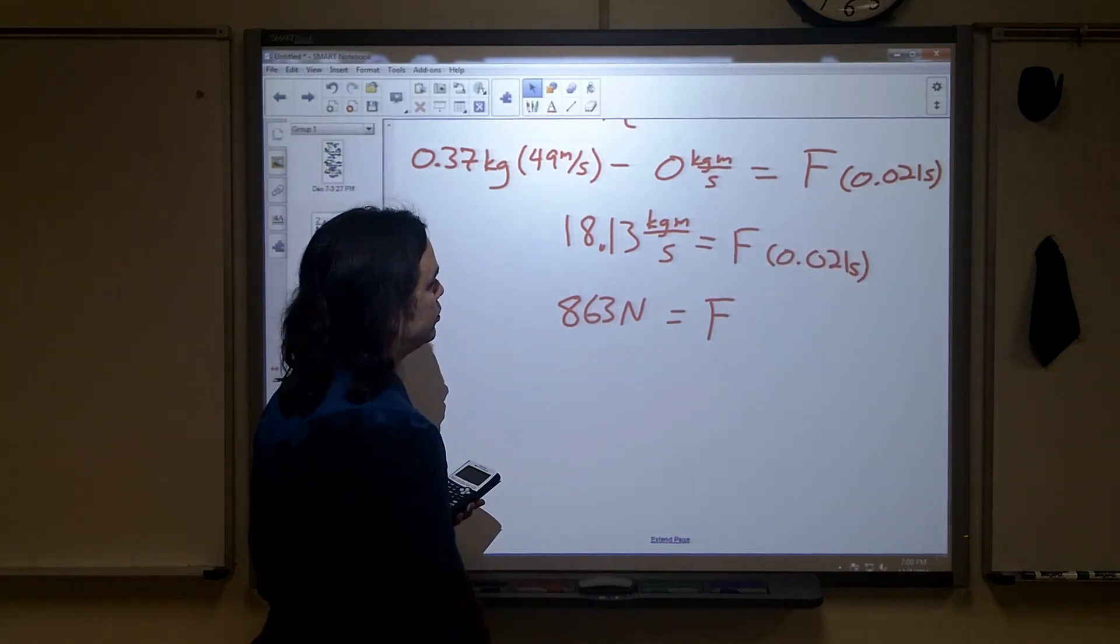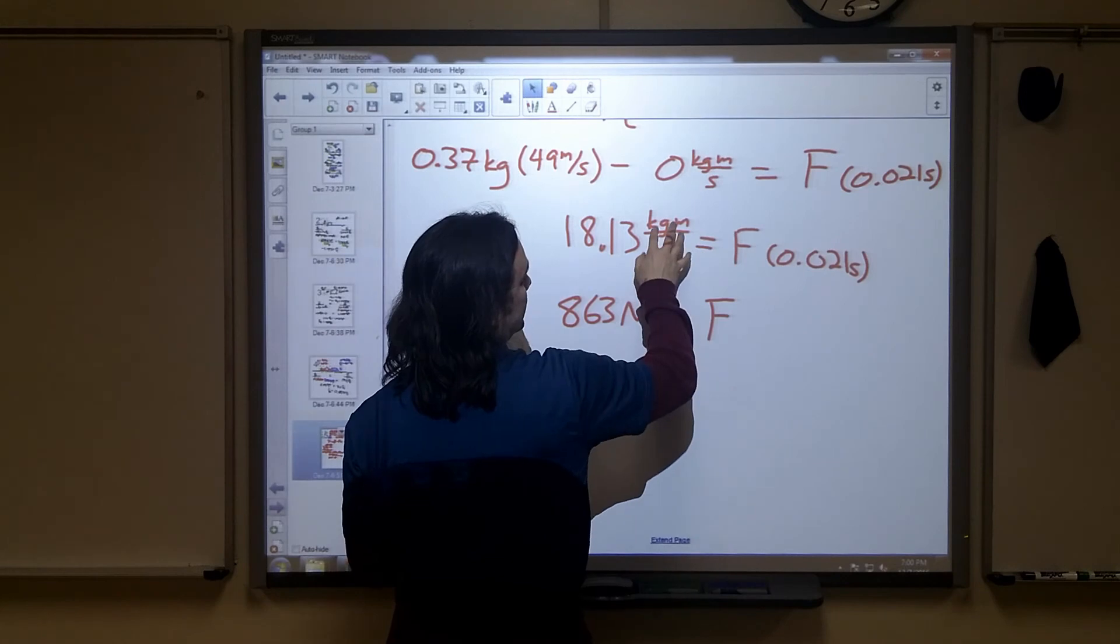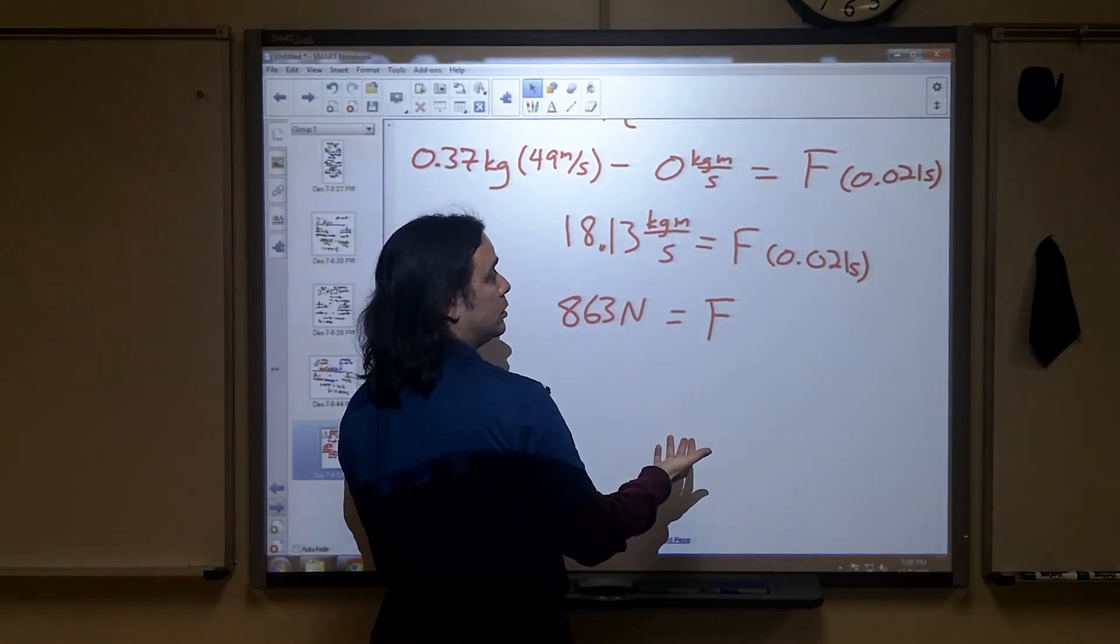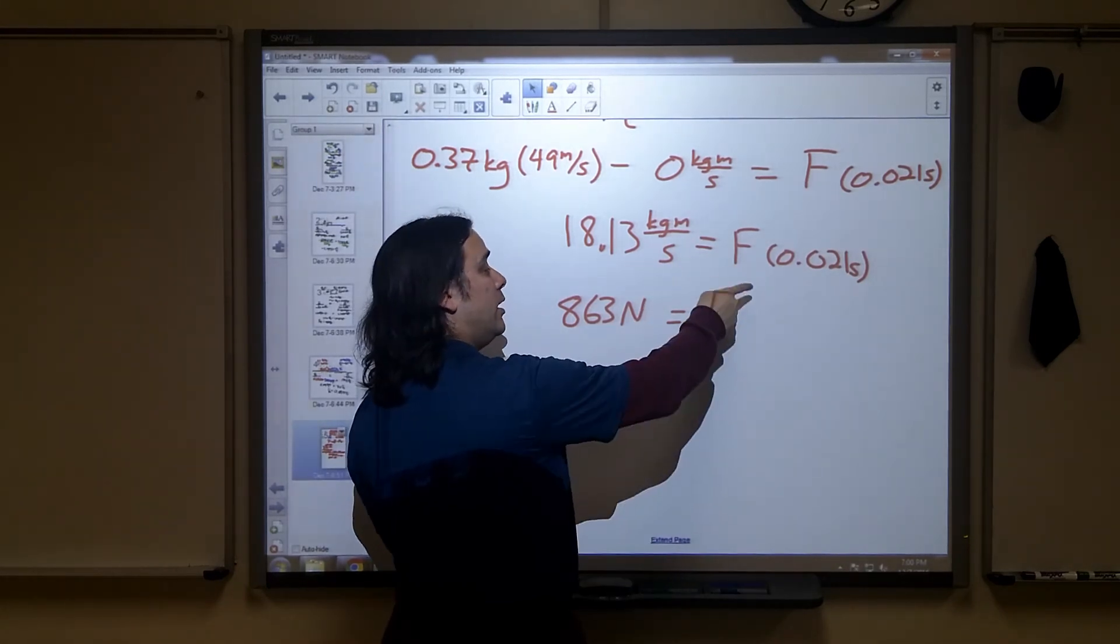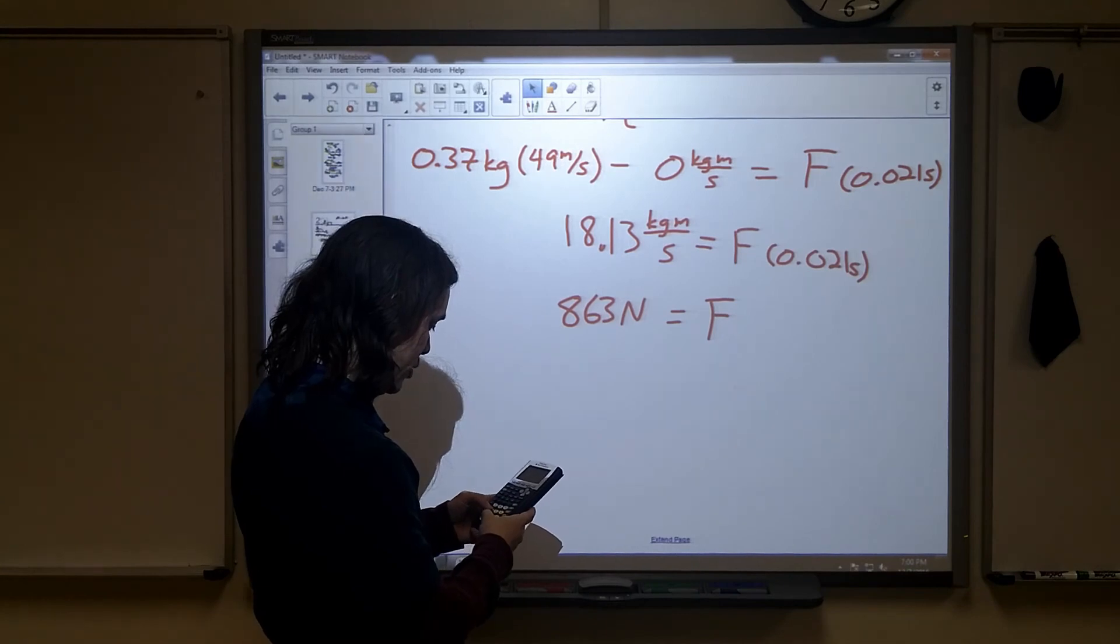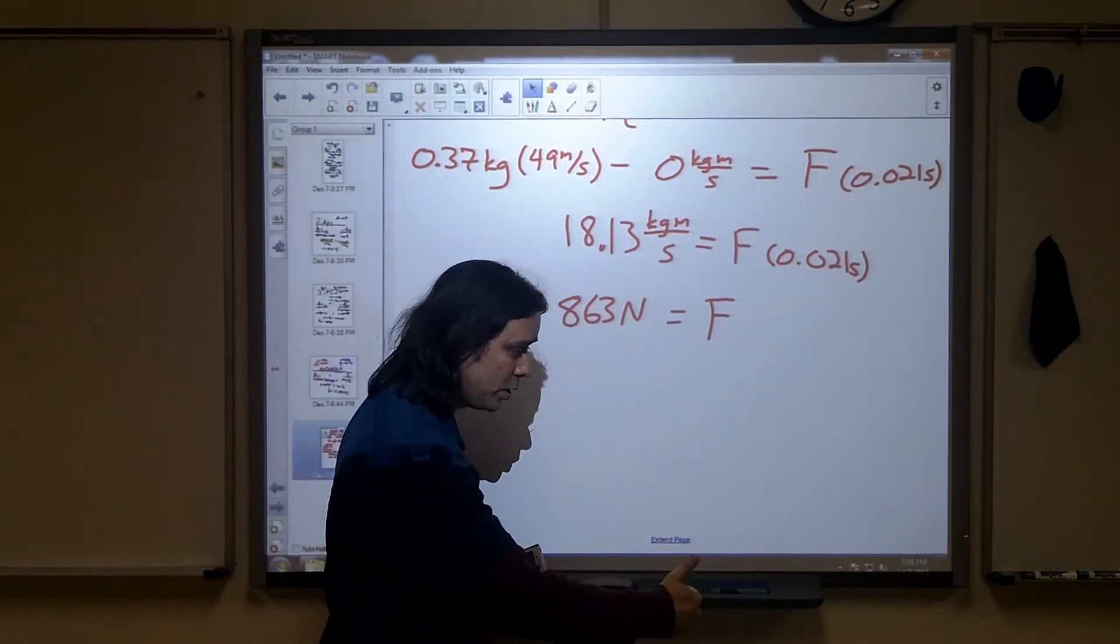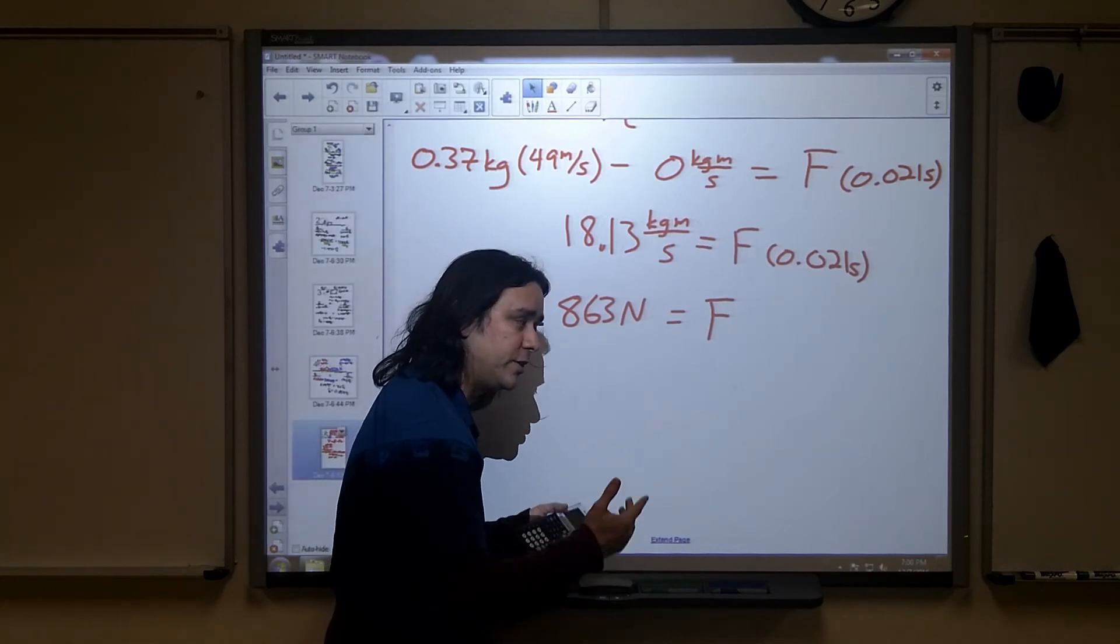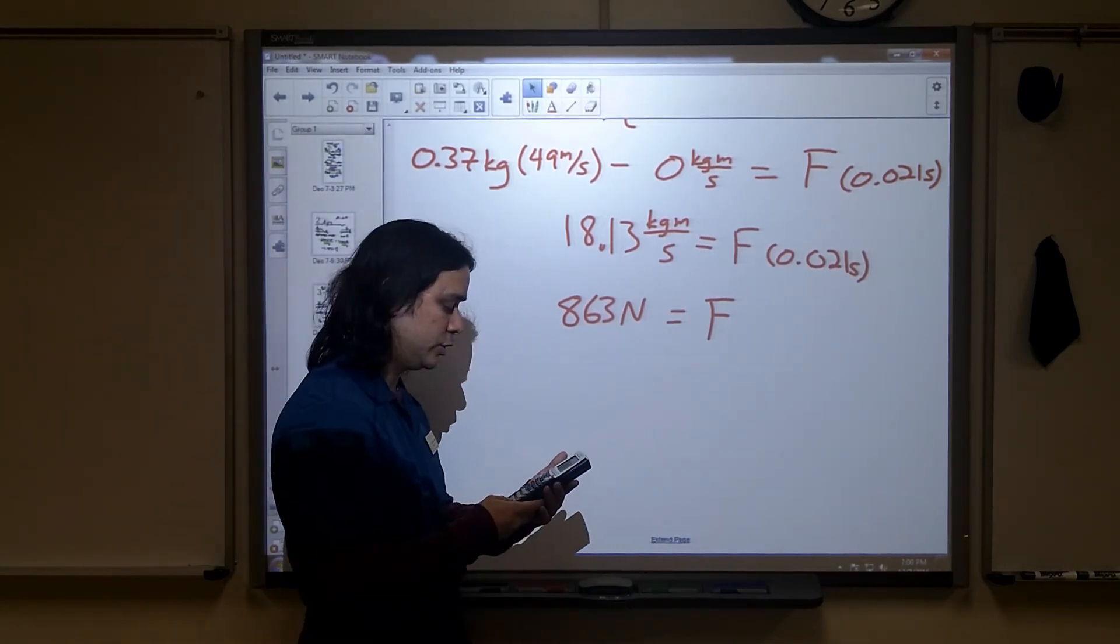Why do I know it's in newtons? Well, kilogram meter divided by second divided by another second is kilogram meter per second squared, which is a newton. And more to the point, if you put SI in, which we've done, then you will get SI out. As a quick side note on this, this is our answer. That's the force that the foot applies onto the ball. And by Newton's third law, this is also the magnitude of the force that the ball applies onto the foot.